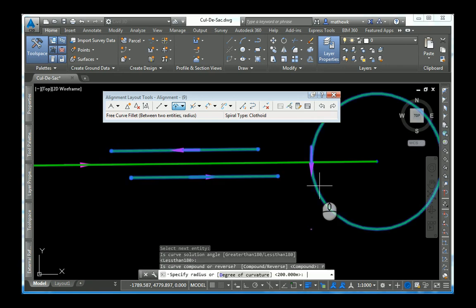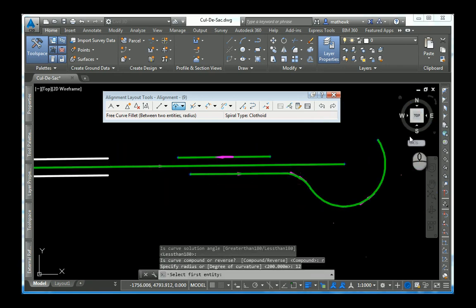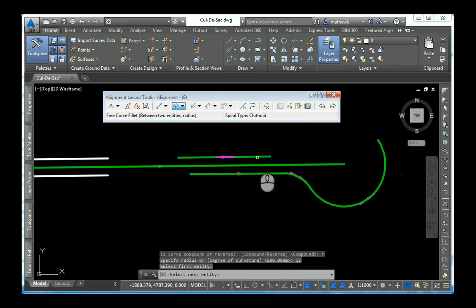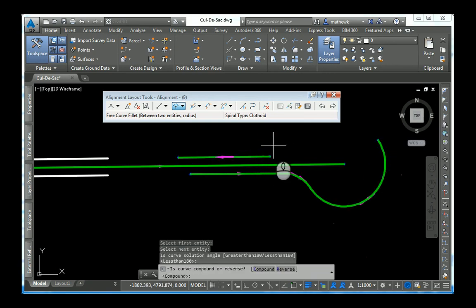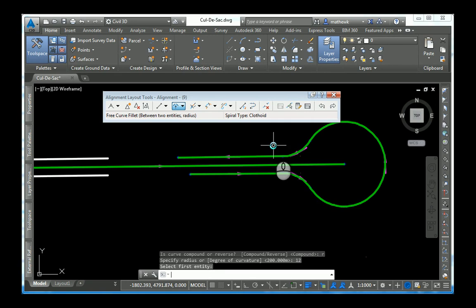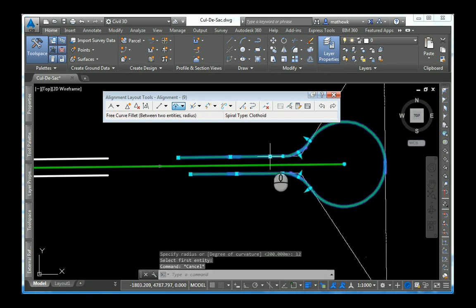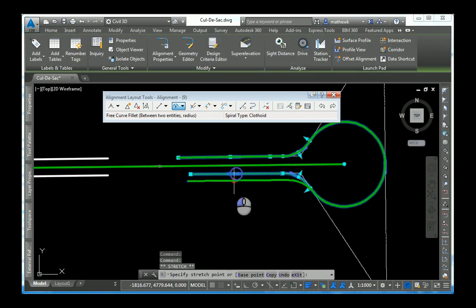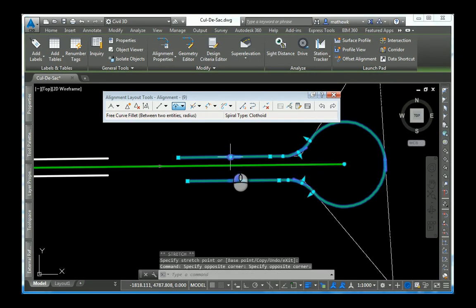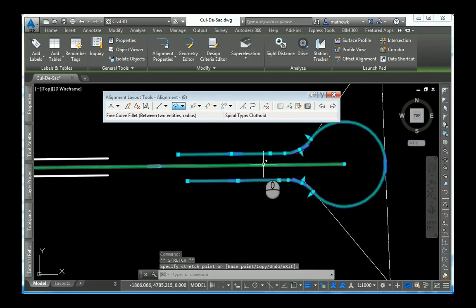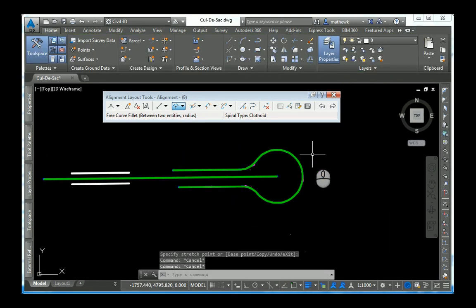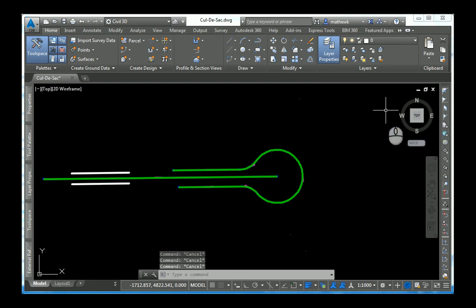It's a reverse curve. This radius is 12. This is also a reverse curve and the same radius. There it is. There's our cul-de-sac geometry. Any change I make, all tangency is maintained. And there you have a method to create a perfectly dynamic cul-de-sac alignment where all tangency is maintained pretty much regardless of the edit made.